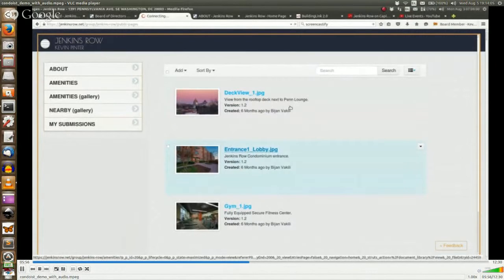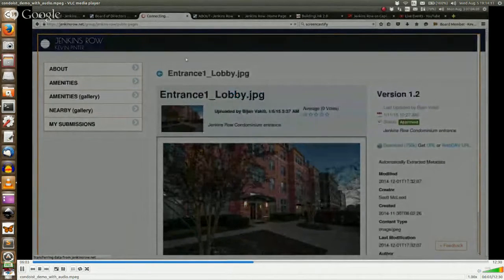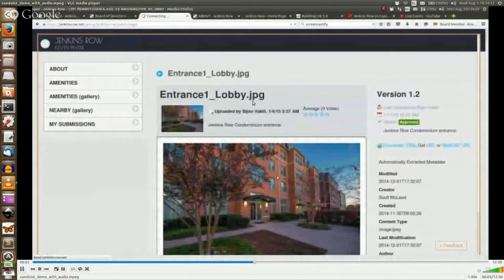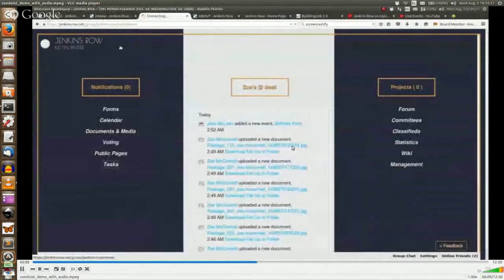And the same as with the nearby tab, my submissions tab allows you to see which submissions you've made for content changes or any other workflow changes that you've made. And just to mention, you can also interact with the files section, which shows us via a protocol called WebDAV that lets you basically interact with them as if they're on your computer. So that's good for the manager or board members who want to bulk upload files or move files around as if it was on the native.